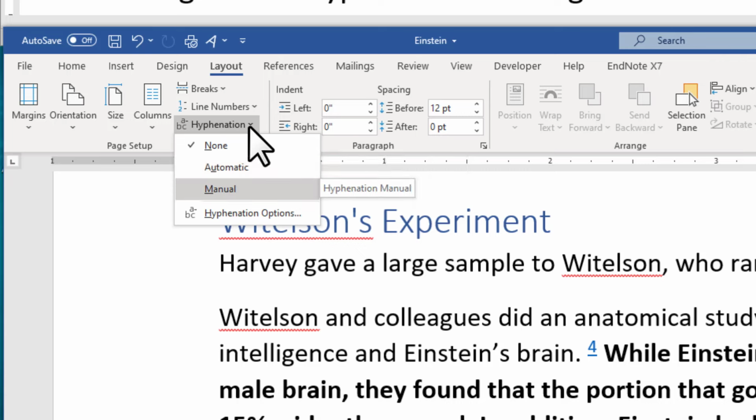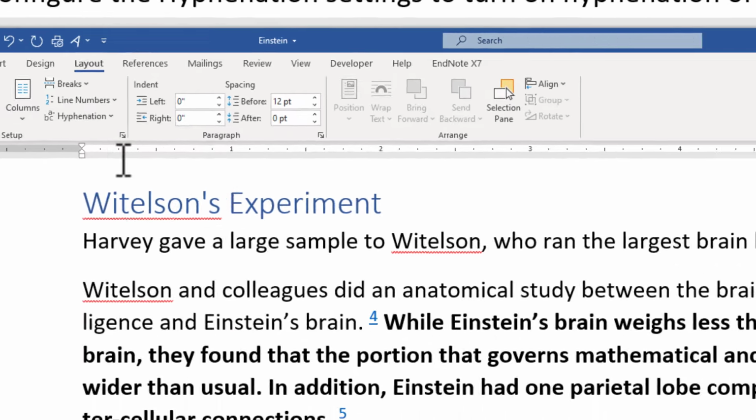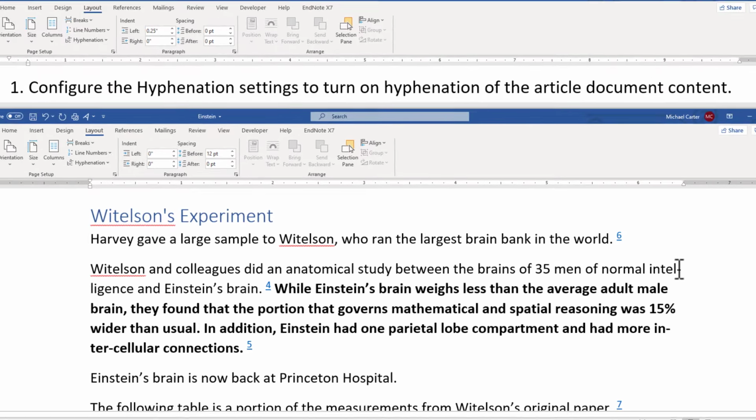Manual, you would just have to go through all of the cases where it wanted to add a hyphen in your document, and then you'd have to pretty much just okay it or confirm it. That would take too long to actually be a task on your exam. So it's either turn them off by choosing none or turn them on by choosing automatic. So we'll choose that one, and you can see there was too much space between the word intelligence and the next one, so we just joined it at the end of the line with a hyphen, and that's how you would turn hyphenation settings on or off.